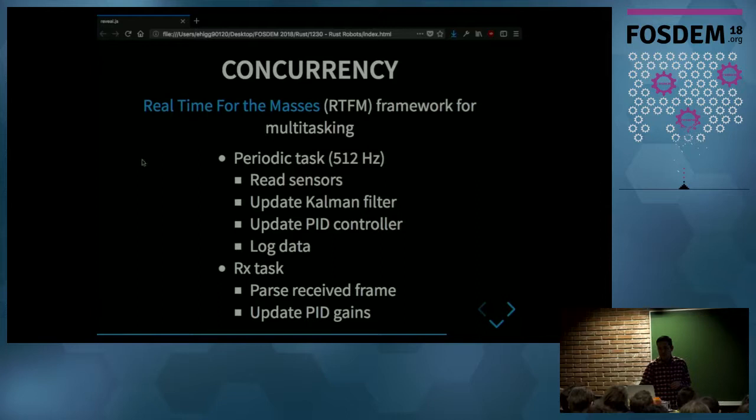And one of the last parts is concurrency. So I have to do multitasking on the microcontroller. And I only have to do these two tasks. And for that, I use this Real-Time For the Masses, or RTFM framework. And it lets me run tasks on top of interrupt handlers. So it's basically a hardware-based scheduler, so it's really fast and efficient. But since it's Rust, I don't have to worry about data races.